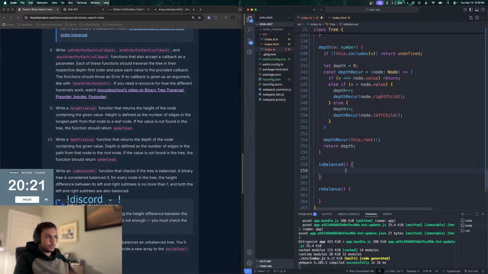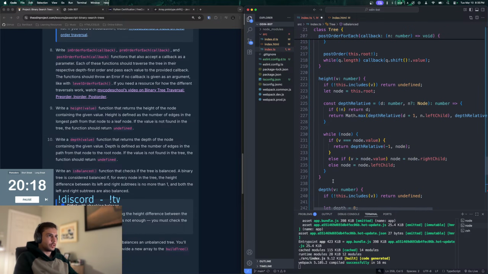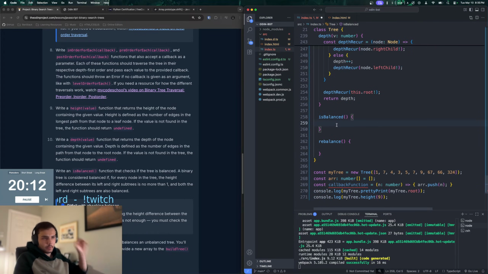So we can actually use the height function that we just wrote. I mean, it's extra time complexity, but I think it's fine.